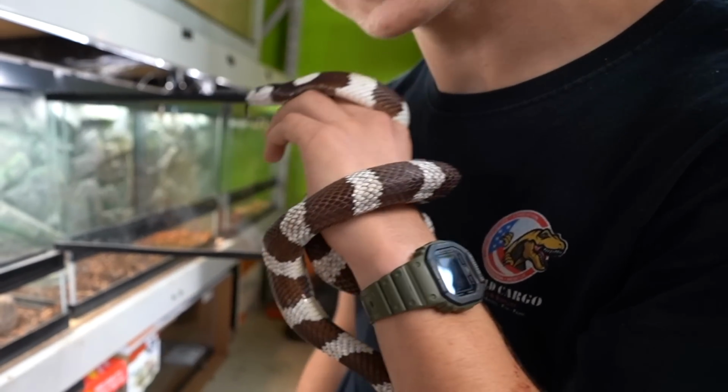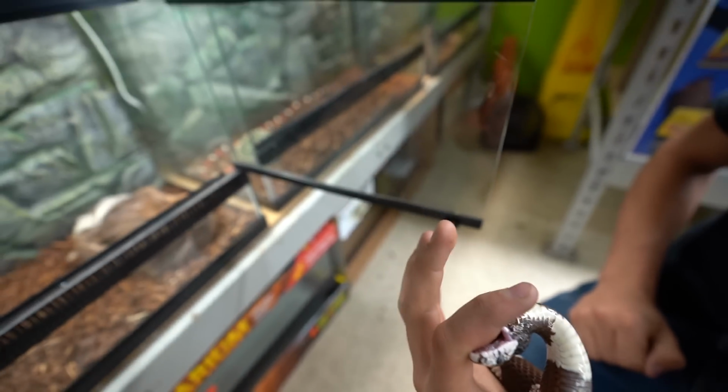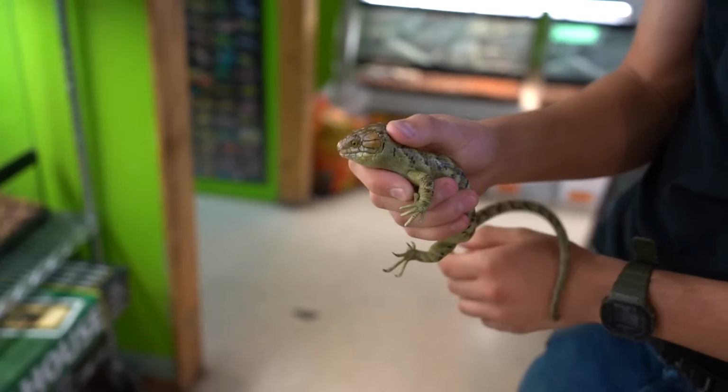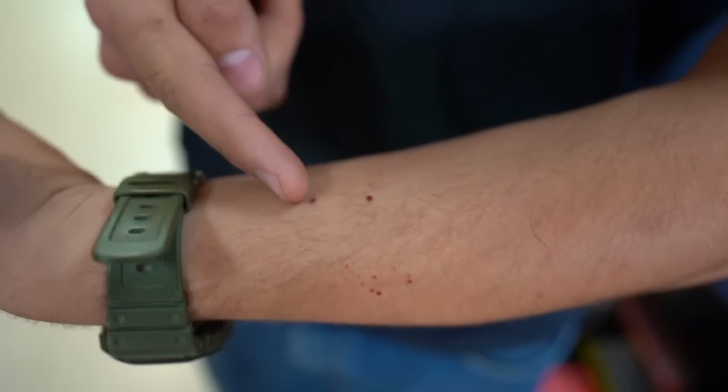Viewer discretion is advised. He's super nice. Now on the back side of my finger, that's where I do feel something. He's gonna try to eat my whole entire fingers. That might be the one, bro. Can he jump? He can jump just a little bit. So this is his top jaw. This is his bottom jaw.